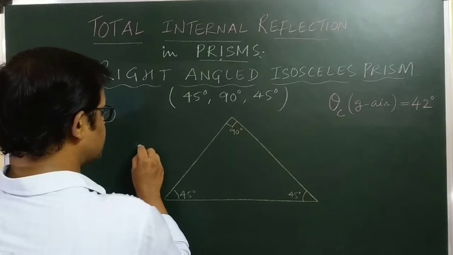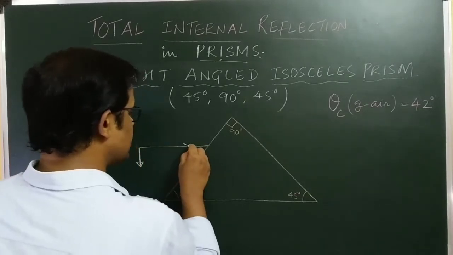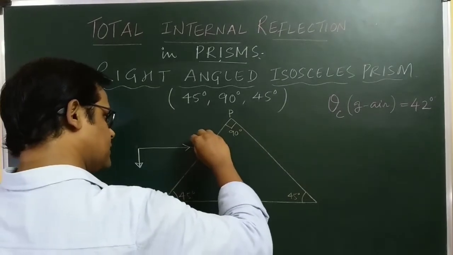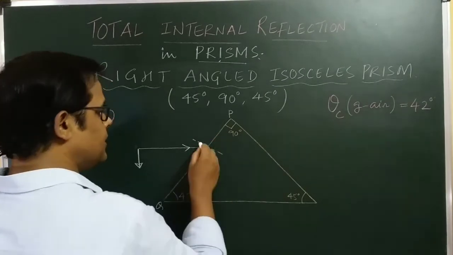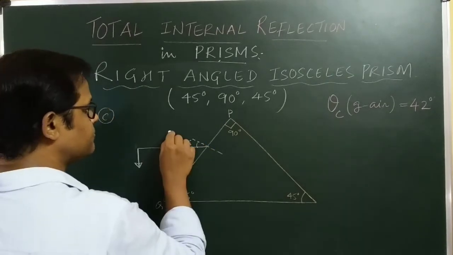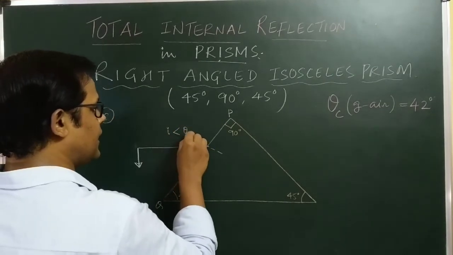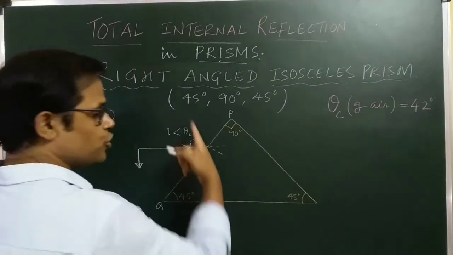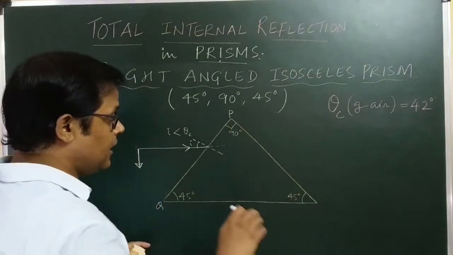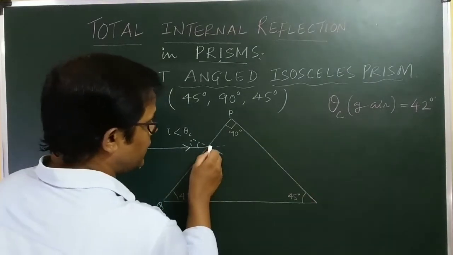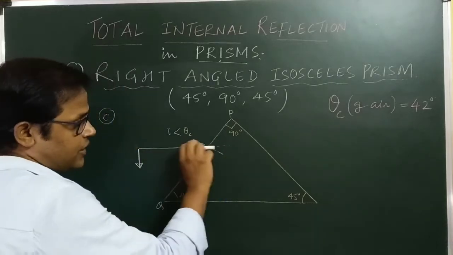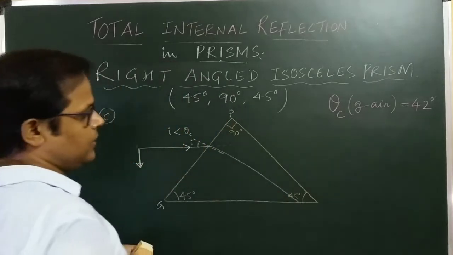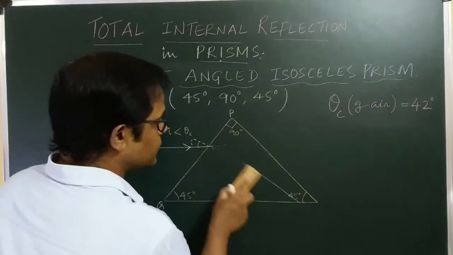So here from the base, suppose a ray of light is incident on the face PQ, and after drawing the normal, you can easily visualize that this angle of incidence i is lesser than the critical angle of incidence. So since it is lesser than the critical angle, the ray of light won't be bouncing off, won't be reflecting, and won't be going straight for sure. So definitely it would be refracted. So instead of going straight, it should be bending towards the normal. So I mean to say something like this. Not an exactly beautiful diagram. Okay, let me just erase it.